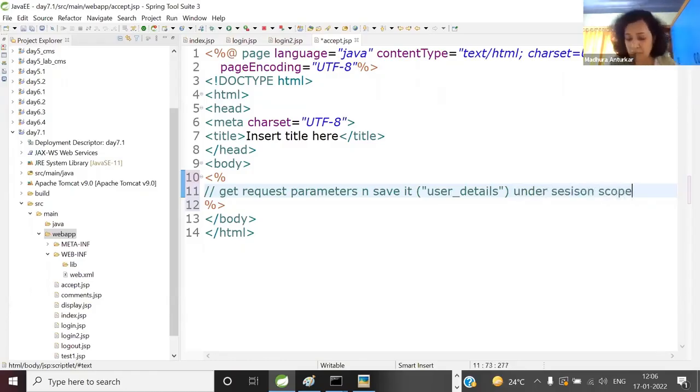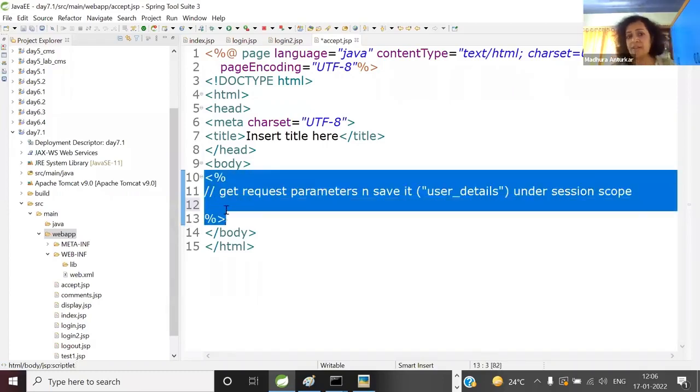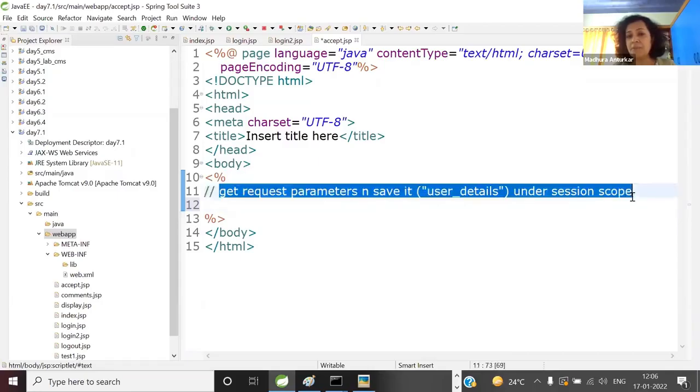If you ask why session scope, it's because I'm going to show you the redirect scenario, client pull 2. Everything you know more than well in Servlet. Today is the time of revision and learning the JSP syntax. I'll wait here for a minute. Translate my comment. Are you understanding why I've used the Java style comment? It is plain old Java code which you write in a scriptlet. I want the session scope attribute name as userDetails, with the concatenated email and password in it. Do it. Waiting for a minute.